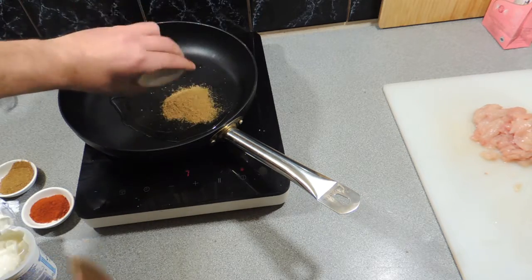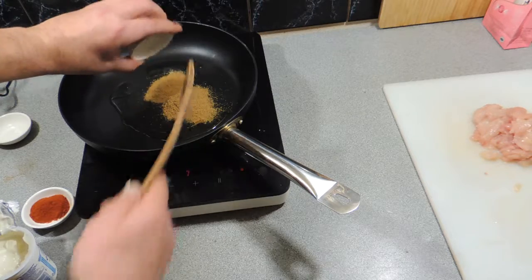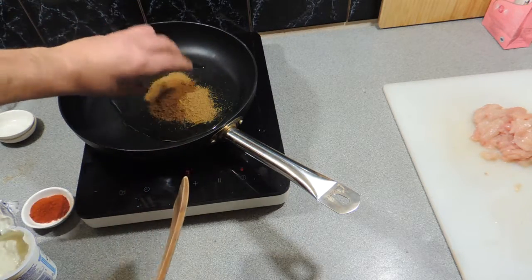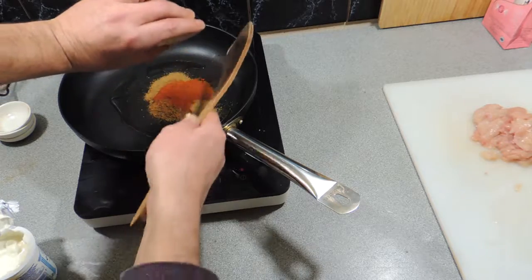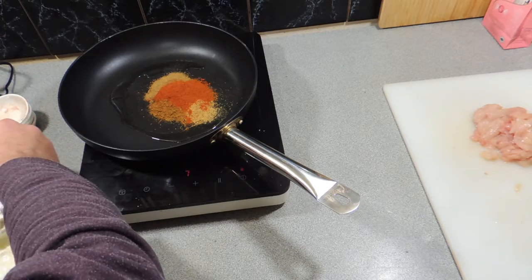Now, I've got a good teaspoon of garam masala, I've got a teaspoon of ground cumin, they can go in. And also a nice big teaspoon of a good sweet paprika that can go in as well. We're just going to fry those off and get those aromas coming out of those beautiful herbs.